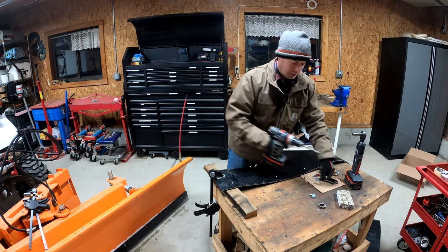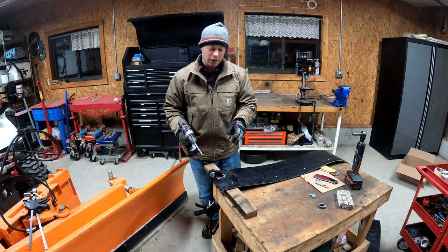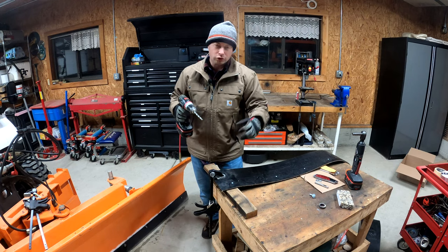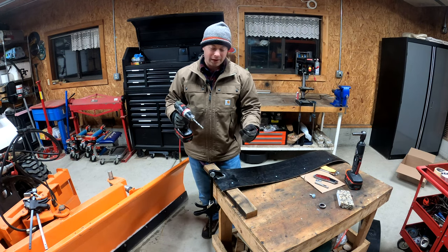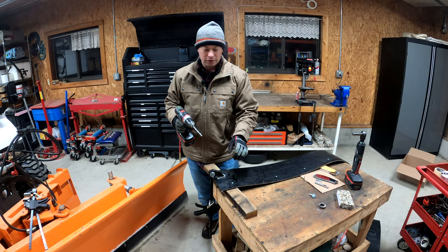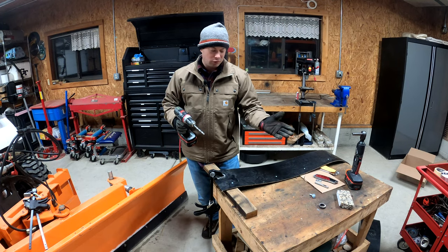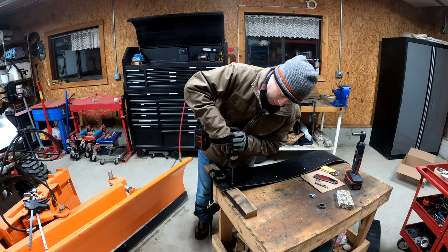And basically for this, I'm going to use a drill. It's not as clean of a cut. And then the other problem is that it doesn't really cut the whole hole, so the hole kind of closes in on you as you take the drill bit back out. But luckily the stuff is stiff enough that I can drill through it, and I can use a bolt. So that's what I'm going to do. I'm just going to drill through it.